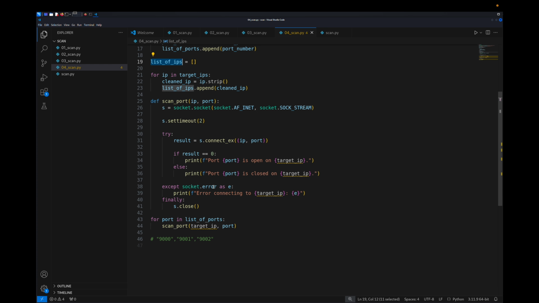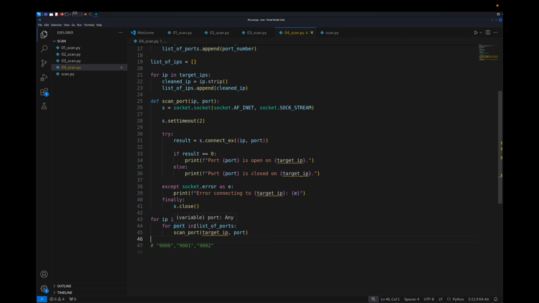Once this is done, we have to use our for loop. This time we have to create another one here. So we can say for IP in list of IPs, and let's indent this. Let's save the code. It will go over all the IP addresses.